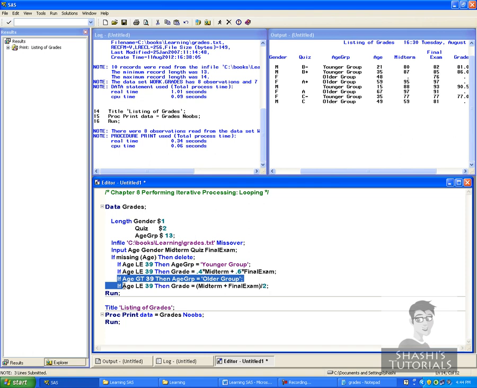The thing is, you'd like to be able to test a condition and then perform several operations. By using DO and END statements you can do this, and it would also be quite easier than writing so many IFs. I'll show you how it is done.